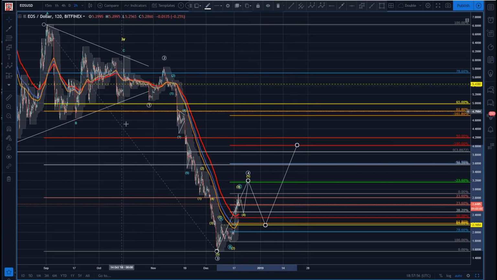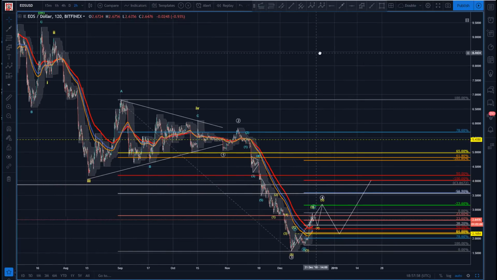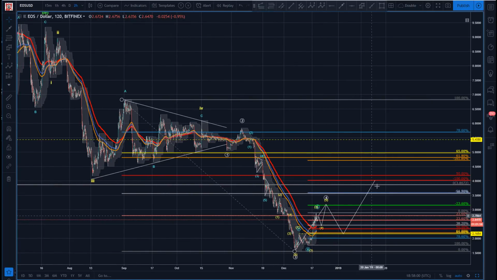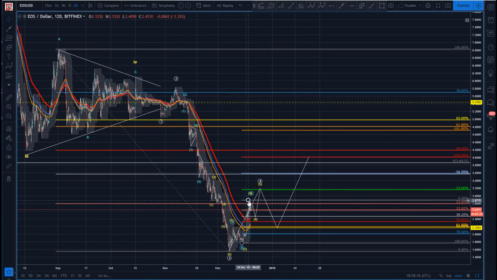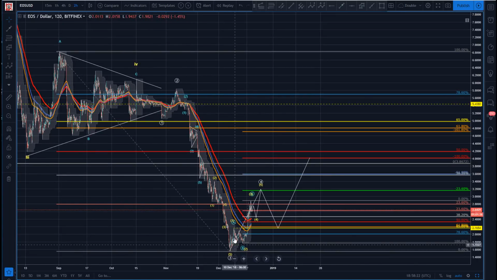Well, it certainly would be distorted relative to this 2 if we're going to get a giant ABC. So that looks less likely. Maybe the count is wrong here. I think if we can get this in 5, I think we're going to be okay. I think this will serve as a good low here. I think we have a count that can work there, but I'm very suspect of calling the low in just yet. This is such a straight drive down. It looks like it needs to, at the very least, be tested one more time. So at least come down and test it.